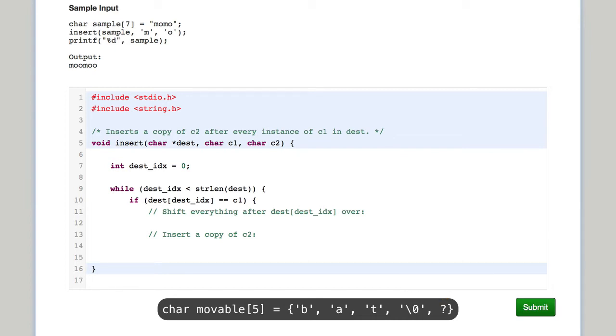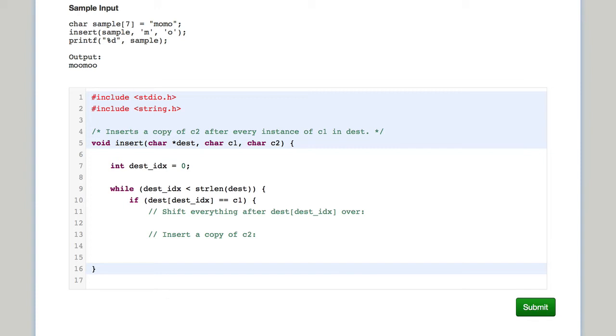Now let's say we want to insert the letter O after B. This means we'll have to shift the A, T, and the null terminator over. First, we would shift the null terminator to the last index of the array. To do so, we would just set the last index of the array to be the null terminator. Next, shift the T to where the null terminator used to be, then the A. Afterwards, we just set the value of where A originally was to be the letter we want to insert, the O. Notice that our shifting was really just copying values into the position that is one to the right. That's what we'll do when writing our function.